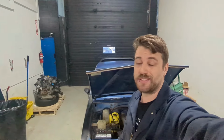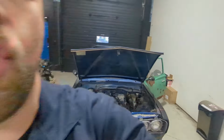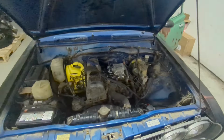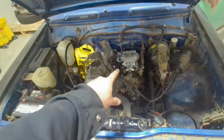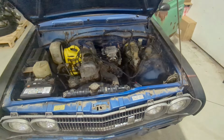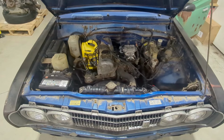All right, guys. Well, I got the fuel system temporarily sorted. We'll get a real fuel cell and get her together. But man, putting this together real quick, I was thinking there is so much on this thing I did not show you guys. I had the distributor all apart. Like I said, I had the carburetor, the old one, on and off, rebuilt it like twice. Still had all these issues with it.